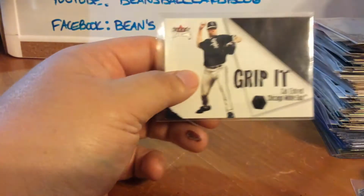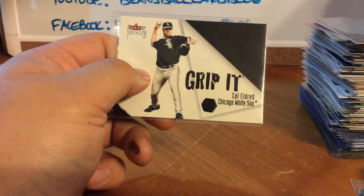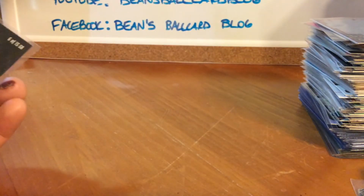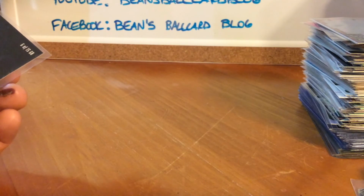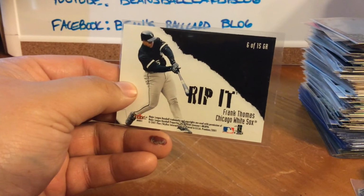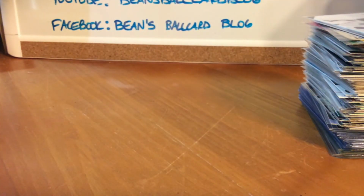And then the old Grip It Cal Eldred. I don't know how the Grip It was a pitcher, but sure. Because I know the Expos card, the Grip It was Vidro, and the Rip It was Guerrero. And then the Rip It is a Frank Thomas on the backside. So, for Doug. So, there you have it.